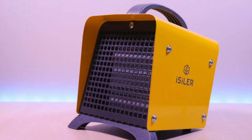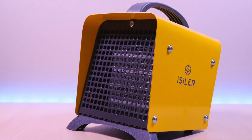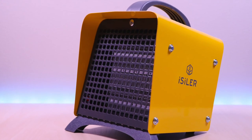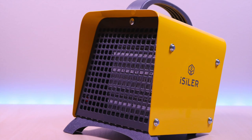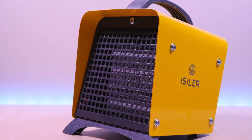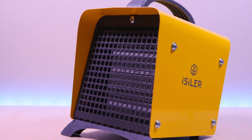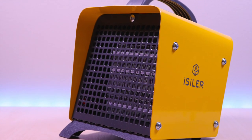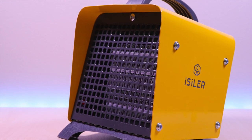The Isler ceramic space heater — after having a chance to use it for a few days, this little heater just works. It's simple in design and easy to carry around and move to different places. It heats up the space very quickly with no issues. Keep in mind that this is for small spaces, so don't count on it heating up anything larger than 108 square feet. For the price point, this is worth it in my opinion, and it comes in very handy during those cold days.